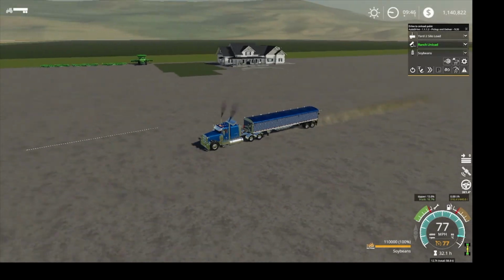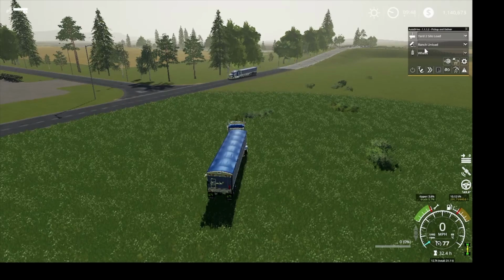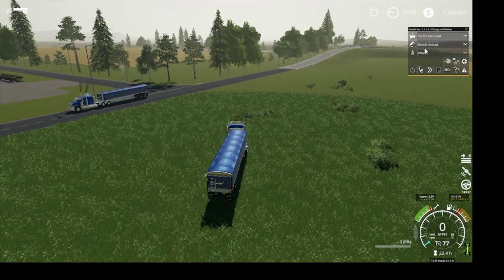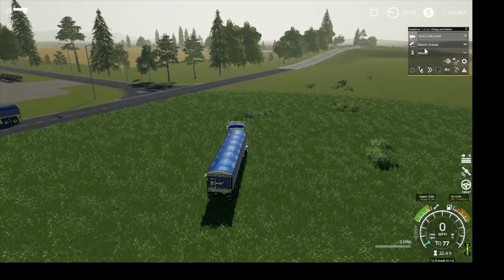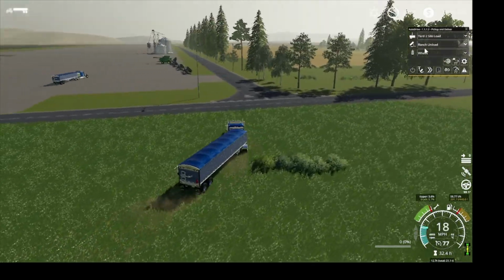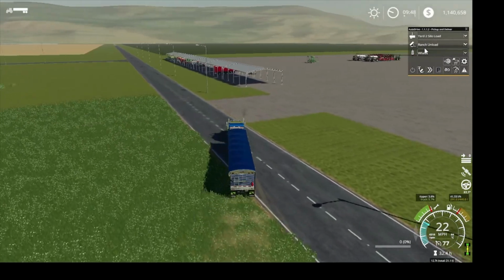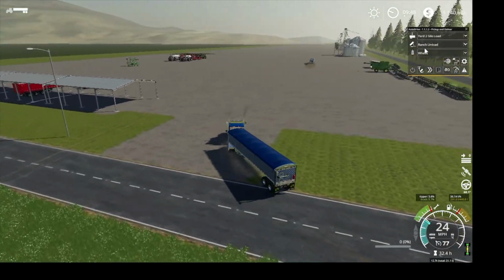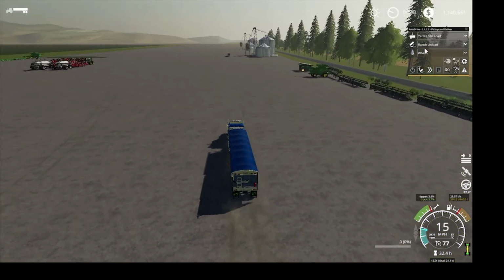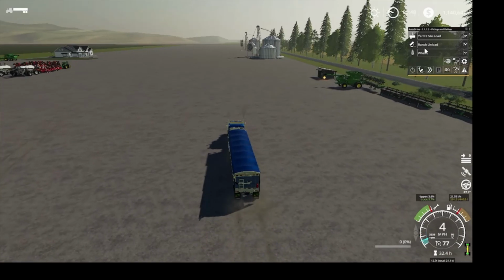All right, there comes truck number 1. He is on his way back. So we'll get in here between truck number 1 and truck number 2. This will be truck number 3. And we'll get him running.